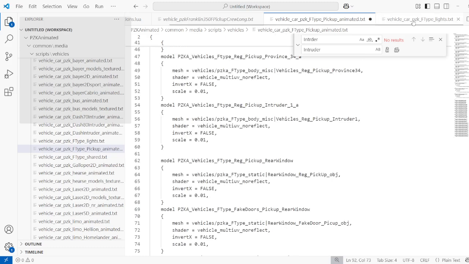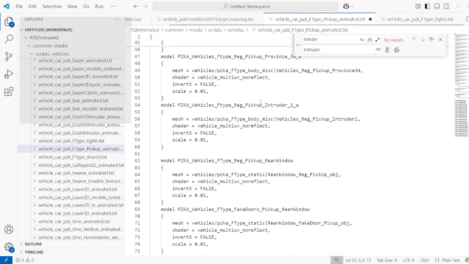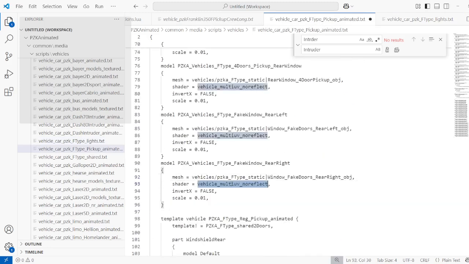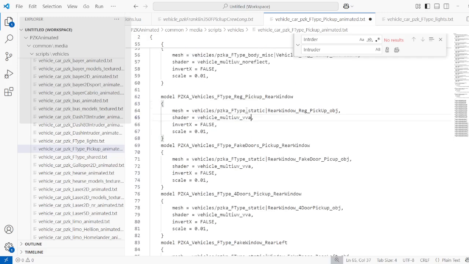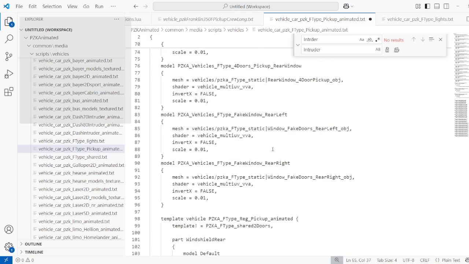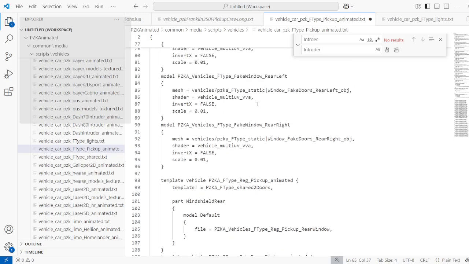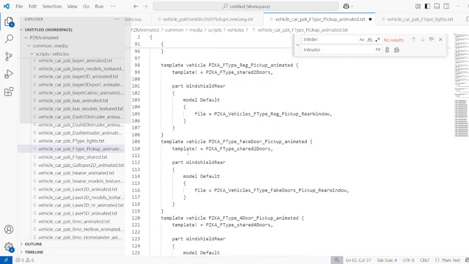Yeah, that's a bit not what I wanted. Let's use this VVA shader for both windows here and rear windows here. It's not a big issue, but just for consistency, and if we actually manage to make them transparent someday, maybe.